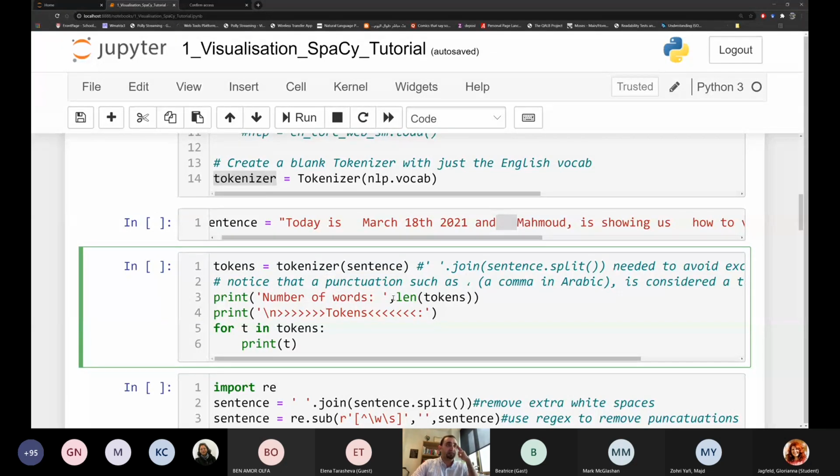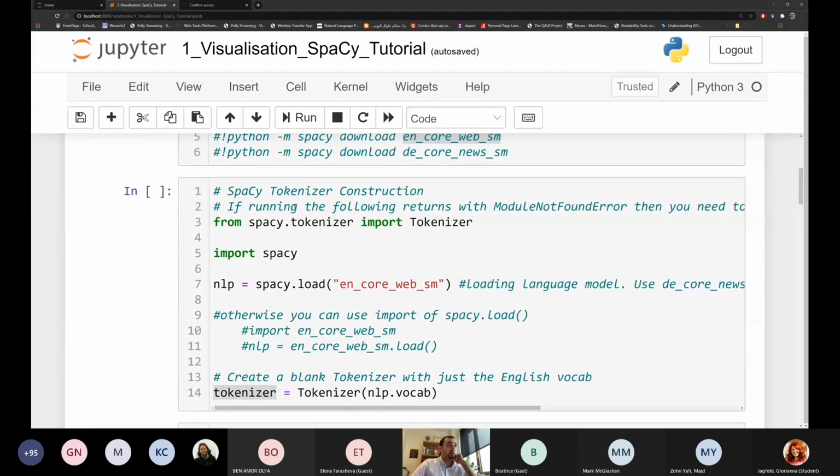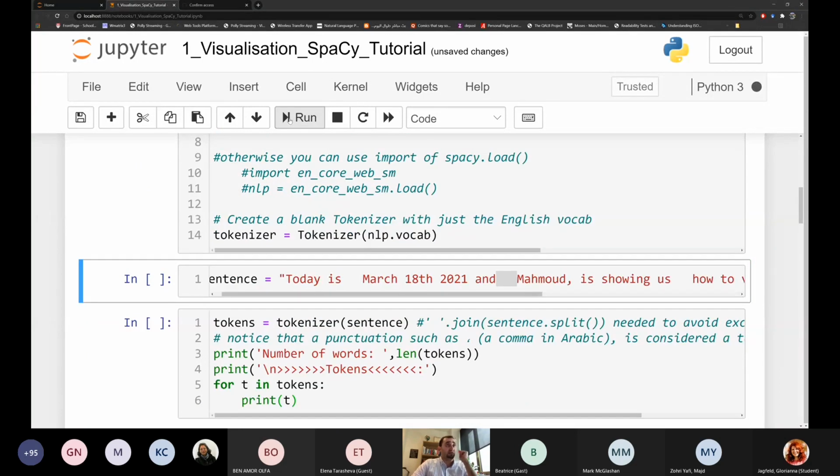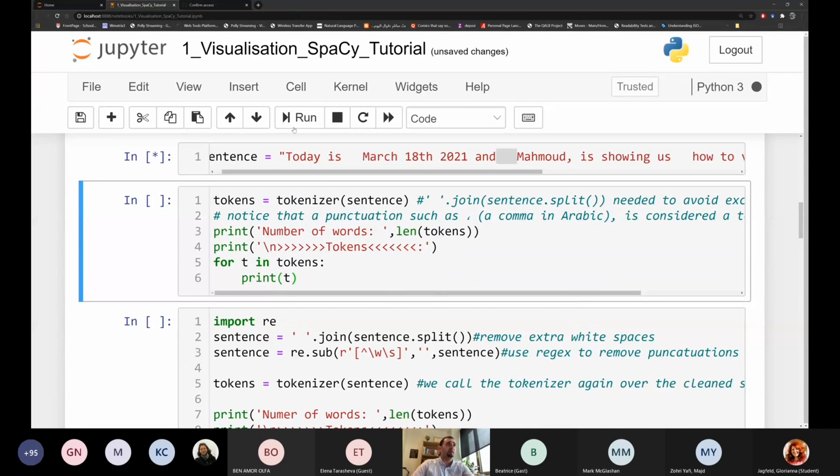So what I'm going to do is just print the length of tokens, so how many words are there in this list, and then print each and every token in that list. So I need to go back and run those. You click here on Jupyter to run. Sometimes there's no output, so you don't expect anything, but here we're expecting an output.